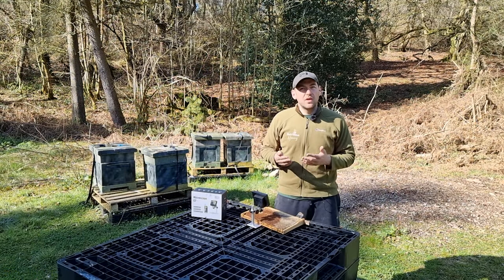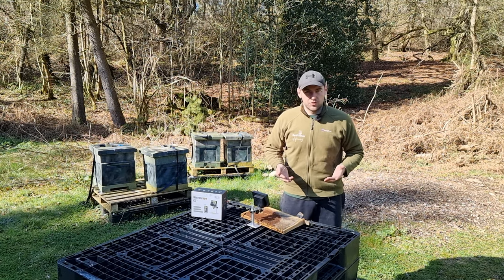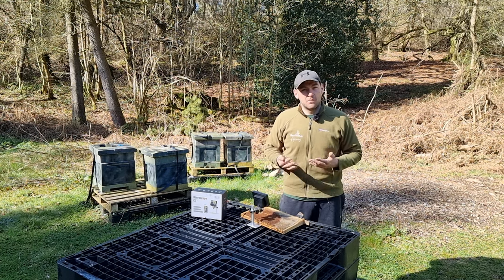This is a stainless steel grafting tool - not one that I use; I prefer the Chinese grafting tools I'll show you in a separate video. But as you can see, the larva are really, really tiny - they'll just about fit on the end of the grafting tool. What you can see in there is a very small larva with lots of royal jelly. That larva is going to consume that royal jelly and become nice and fat and chubby. This larva here is eating away at the royal jelly, building up its size, still not filling the cell - probably a couple of days older than the previous image.